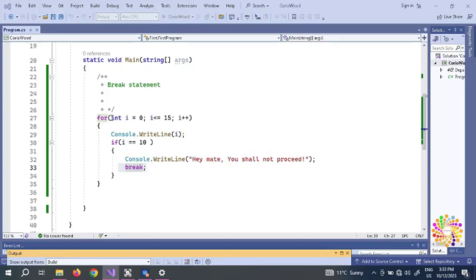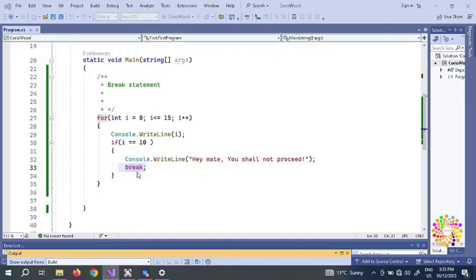When you're making games, this is very useful. If you design a game and you want to run it, and as soon as there is an interruption you want to break, the user playing the game won't notice, but this is for you to break out of the loop.